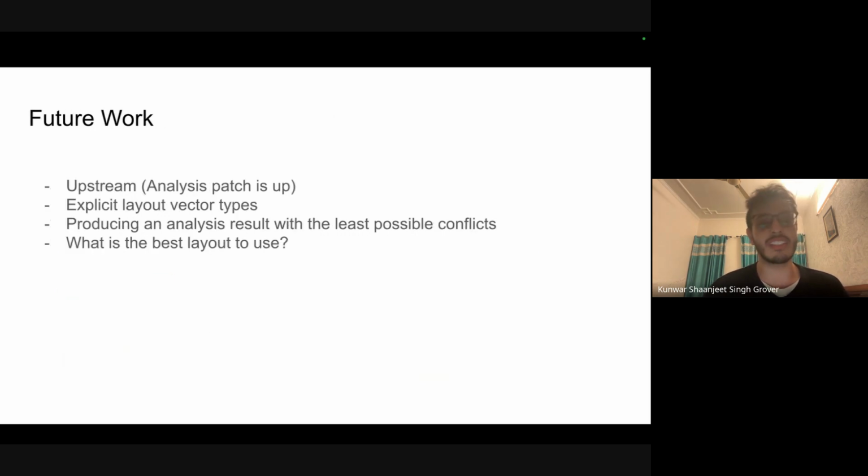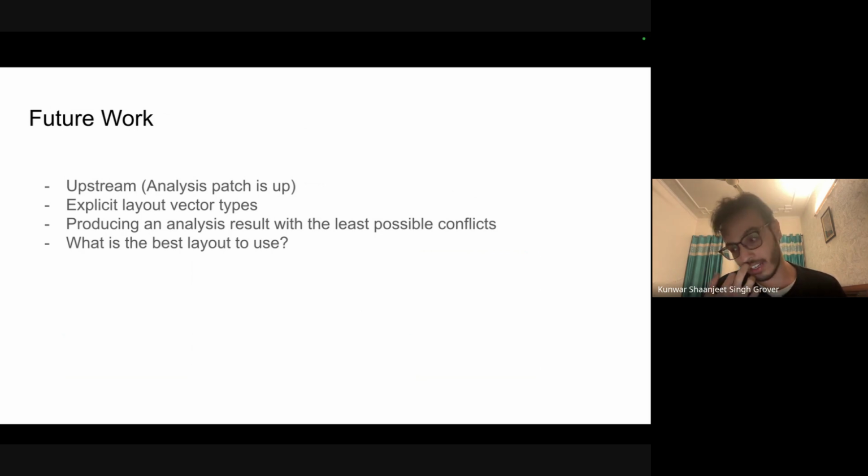So with this in mind, this is a problem that we face, and there's a future work plan. We're upstreaming this to IREE first, and there's an analysis patch up. There's a lot of distribution work we have also done, which we will be upstreaming. Mostly, we're trying to get flash attention working first as a test, since it's one of the hardest cases according to us. And there are other things that we would want to do.